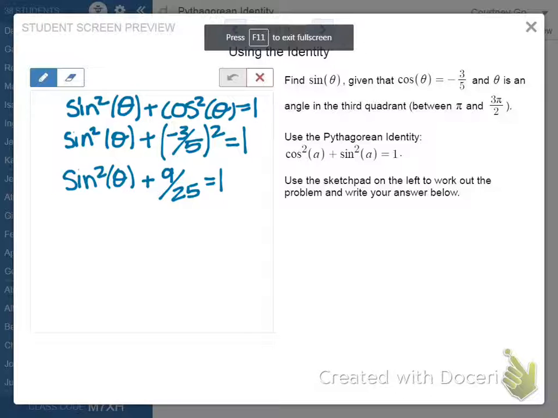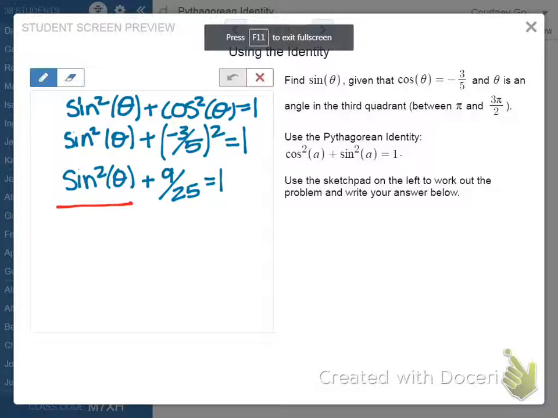I'm also just realizing over here on the side, I wrote the Pythagorean identity with cosine first. It really doesn't matter either way, but typically we actually see sine plus cosine, so just so you know. That's why over here I automatically wrote sine plus cosine. Alright, but anyways, back to solving our problem.